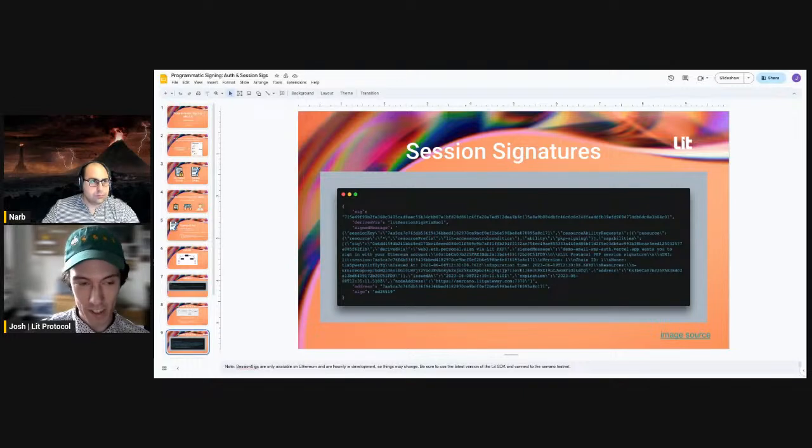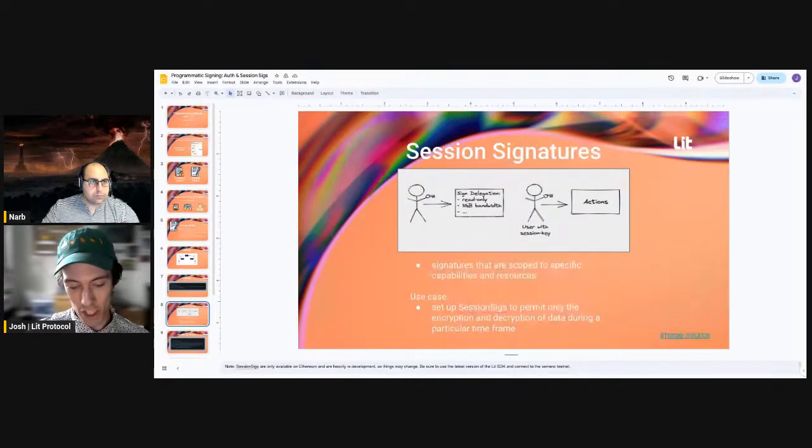So the flow, essentially, if we go back up a slide, is you generate this session signature to be signed locally. It contains an authentication method, which right now we're supporting Google OTP, Google OAuth, Discord OAuth, email, SMS. And you can also sign in with Ethereum, so you can sign with a wallet.